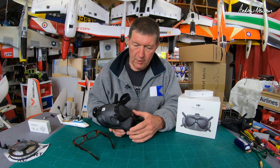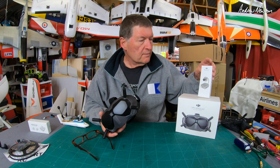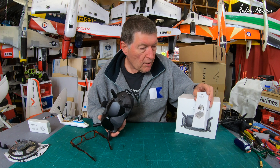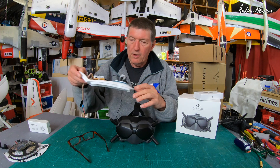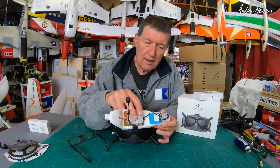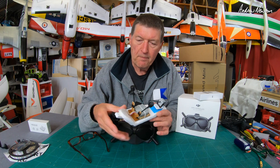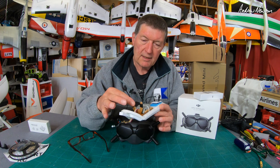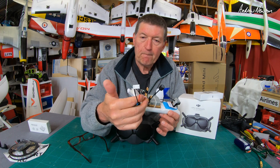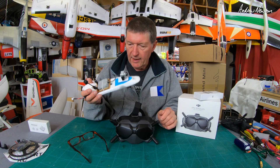You can put patch antennas and directional antennas on, which I'll do in the future. I bought the experience version - I can't remember exactly what it's called - but it has the two air units and the goggles themselves. I don't need the controller. I've mounted the air unit on my Ranger 1600. The unit itself gets very very hot, so I've made this little plywood support for it so it doesn't melt the foam. You need some way of supporting the antennas because they just flop around. I'm just powering it from the balance port of the 4S battery - that works very nicely. That video is coming up very soon.